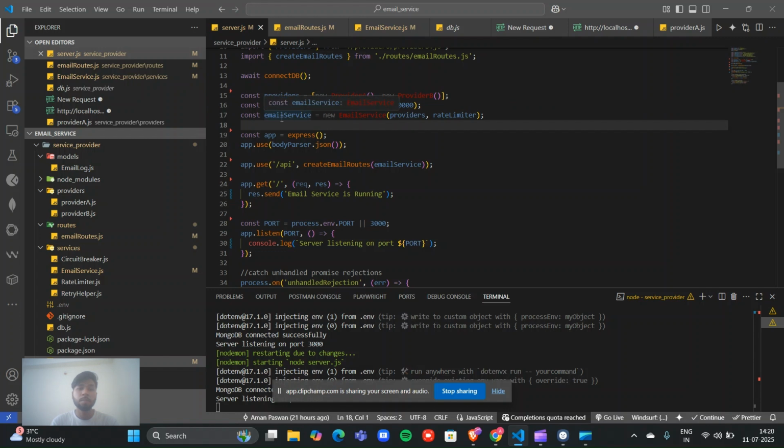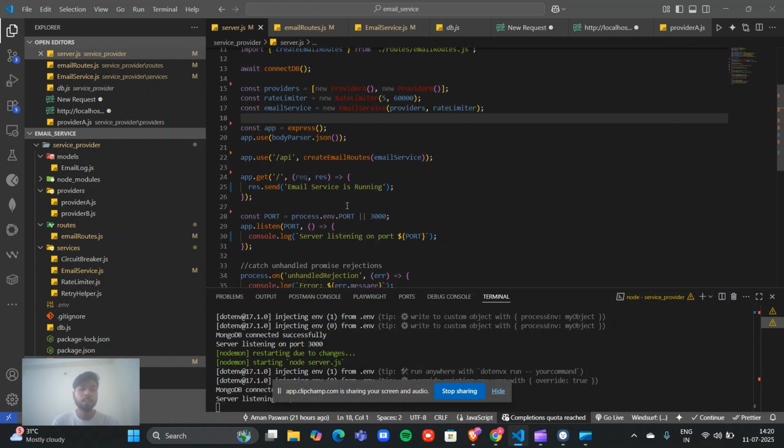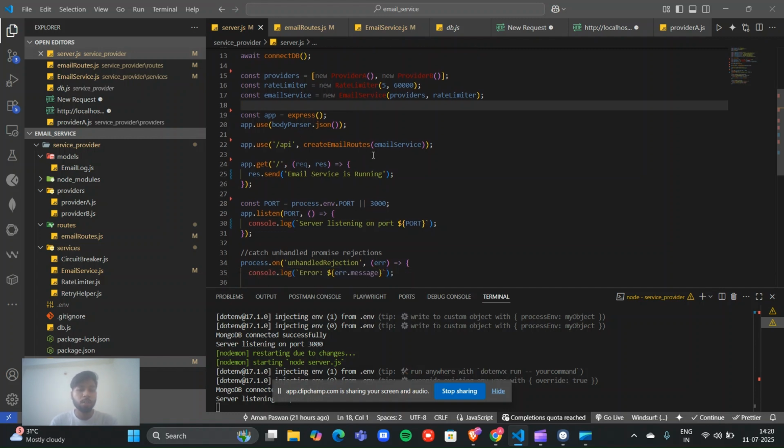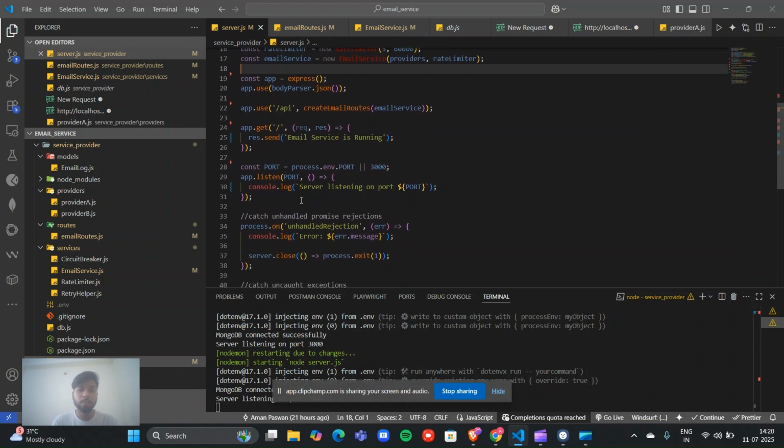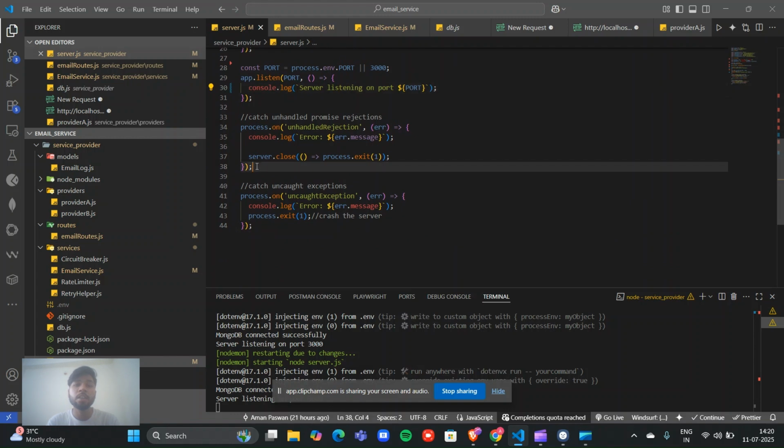Then we have email service, which is the core logic of the program. Then all the routes are under the API path. There is one more API to check whether both email services are running or not. We are also handling unhandled promise rejections and uncaught exceptions.